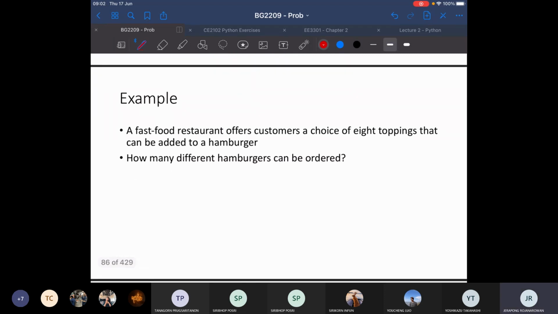You go to the fast food restaurant, and then in this case, you are going to order some toppings. There are 8 of them. You don't have to select all of them. You have to select some, just like the Subway that you order, right? Sometimes you go, oh, cucumber, I don't like it. Cabbage, I'm gonna take it. Something like that. And in this way, you're gonna add them to the hamburger. And then how many ways can you order in this case?